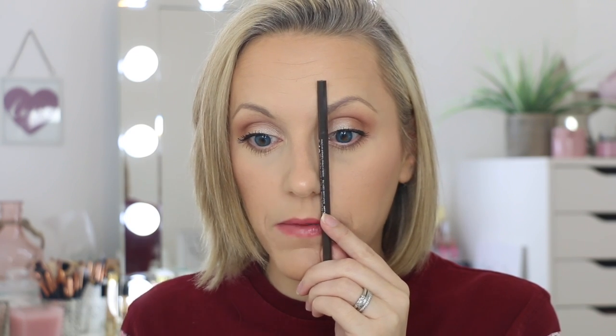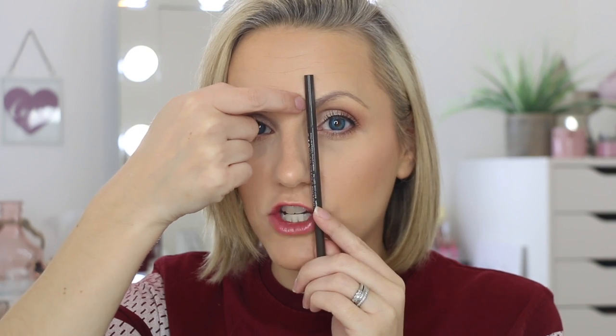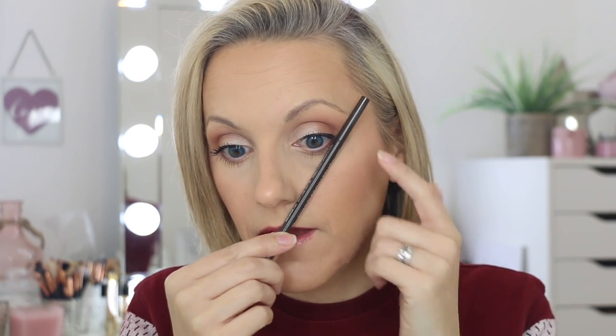So we're going to find where the brow should actually start. If you hold a pen up against the side of your nose and go straight up, this point here is where your brow should actually start. If you then go from the same place on the side of your nose but go across the pupil, that is where your brow should actually arch. And the same again from the side of your nose all the way to the outer corner of your eye. That is where your brow should actually end.